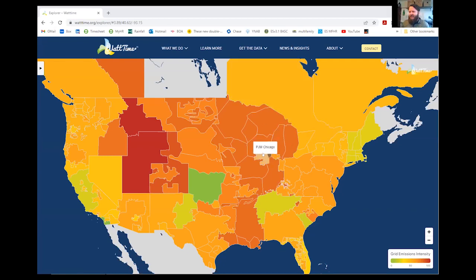So like here, I'm in Chicago, right? So you can see our grid looks a little bit cleaner right now than the West, for example. But there's lots of wind in the Central Plains here. So out in Kansas, the grid there is looking best in the country at the moment. So these are real-time data.